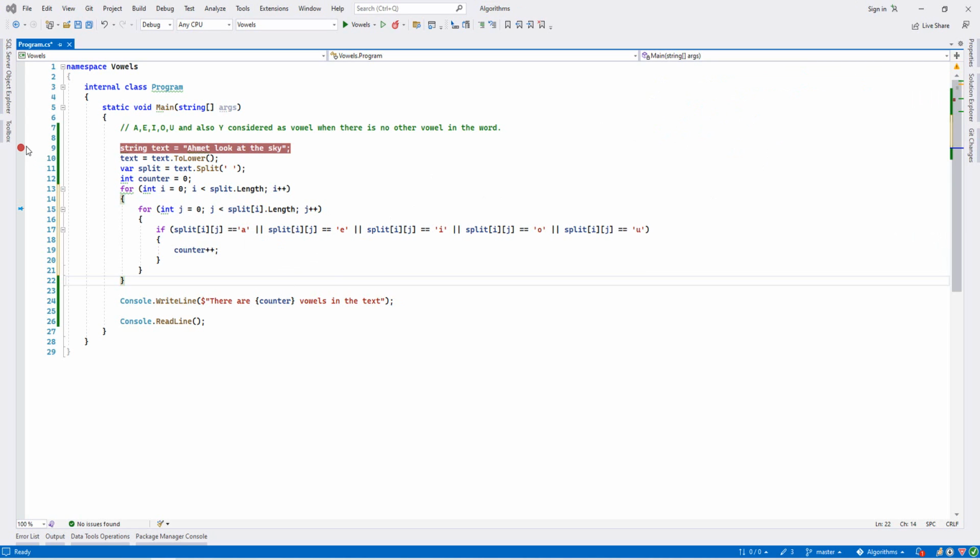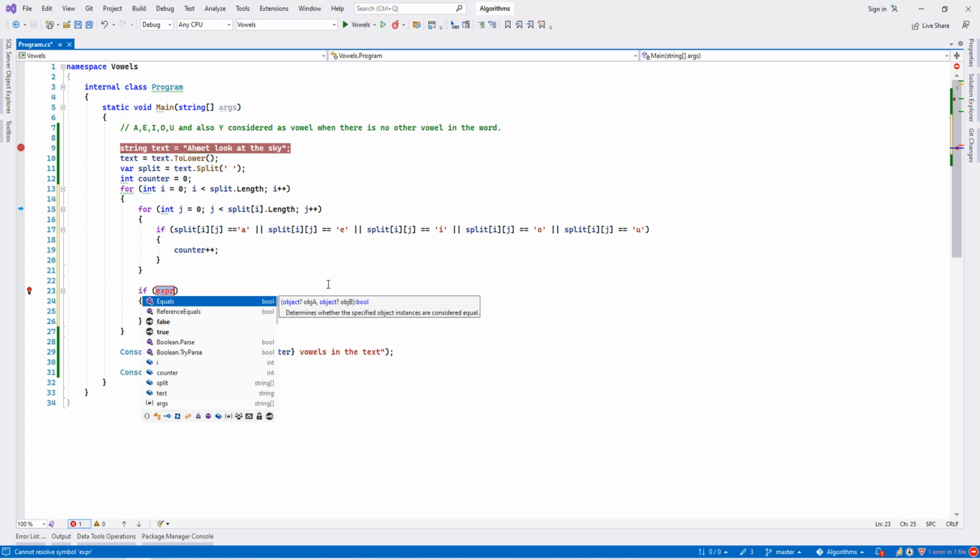So now we check if we have, inside Ahmed, an A, and since all of them will be lowercase because here we convert to lower, it will increase our counter. But there is still a problem for y. What we can do here, after this statement, I write like this.